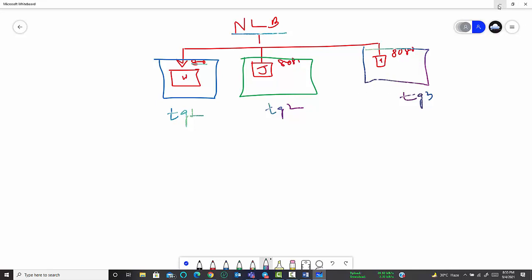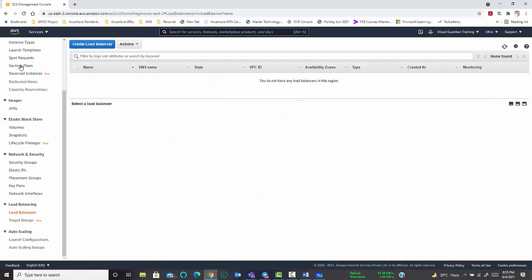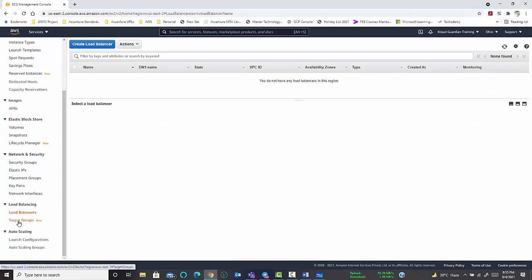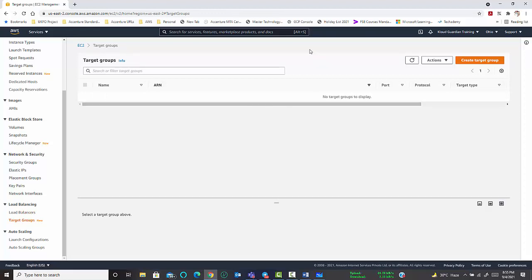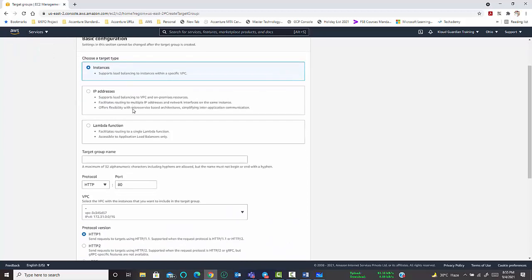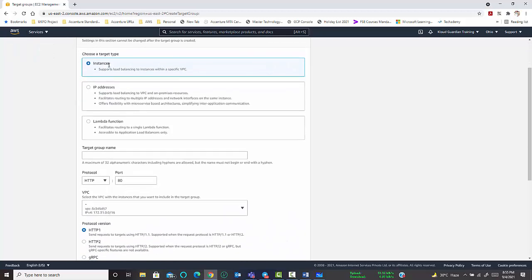Now, in the EC2 console itself, go to the target groups. Let's first create one target group. Once you create a target group, there are 2 types of options which you get. One is instances, which means you can directly attach instances inside the target group.